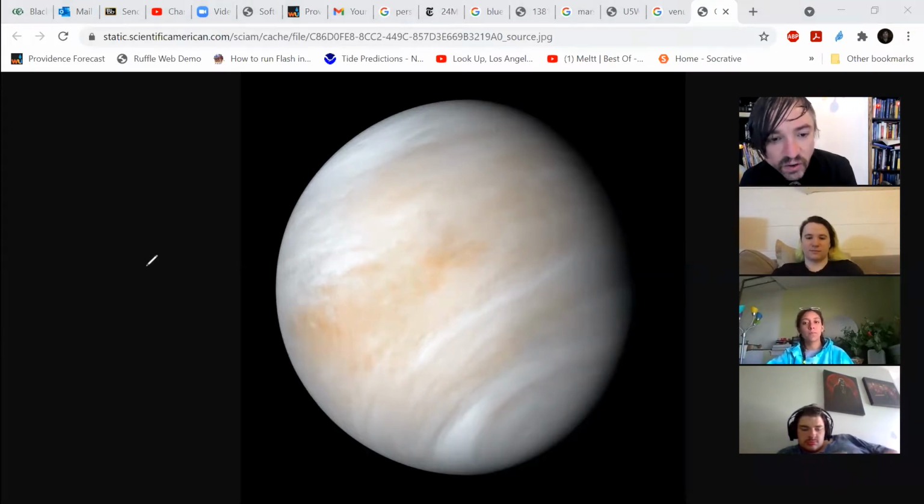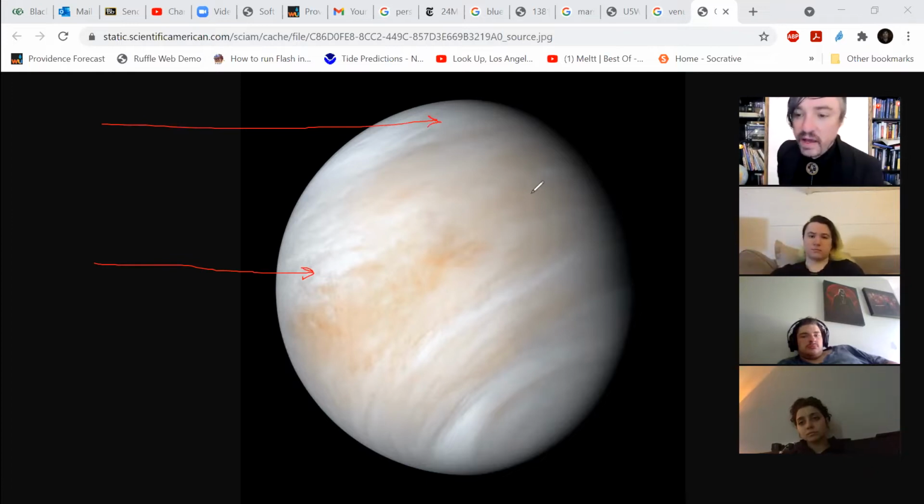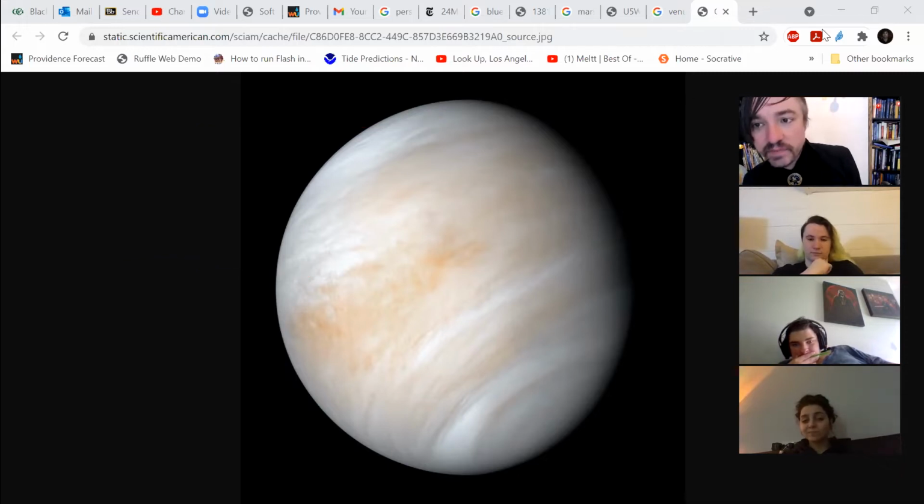On Earth, if you go to the equator, temperature conditions are much different than if you go to the Arctic Circle. On Venus, this is not the case. Venus's global temperature is the same everywhere you go on the planet. That's how intense not just the greenhouse effect is, but you'll learn today that it's about convection in its atmosphere. It works differently than Earth's. So we've got a whole bunch of stuff to learn about today.